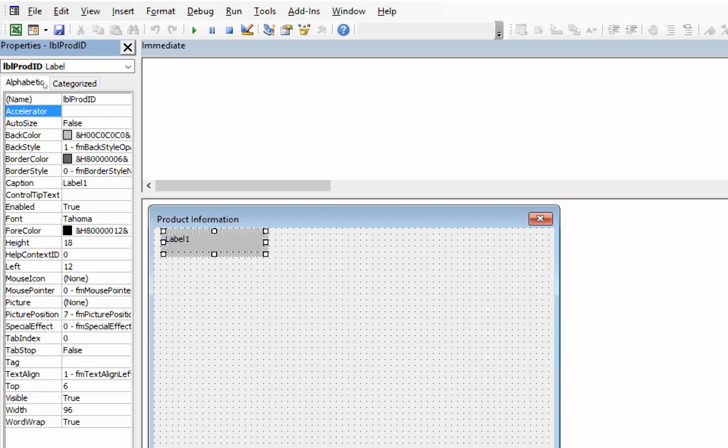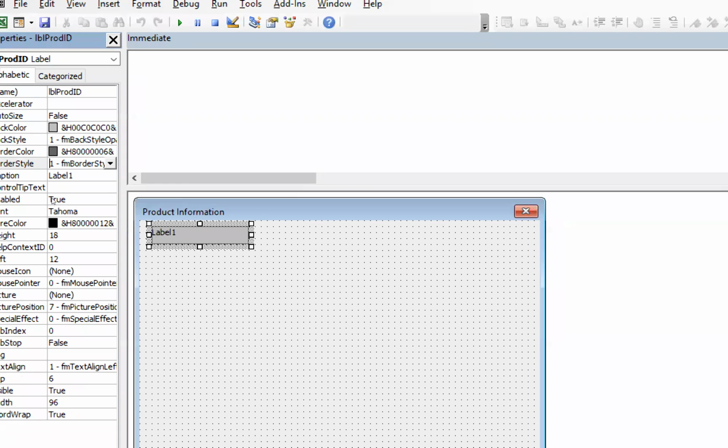Now, I would probably like to also put a border around it because when we have data that's come from somewhere else that's displayed here, we typically have a little border. So I'll put a border around it. The border color is already okay. It looks like it's a dark gray color. That should be fine. But the back style is opaque. That's fine. Border style is set to none. So let me set the border style to 1, which probably just means to show it. That looks pretty good.